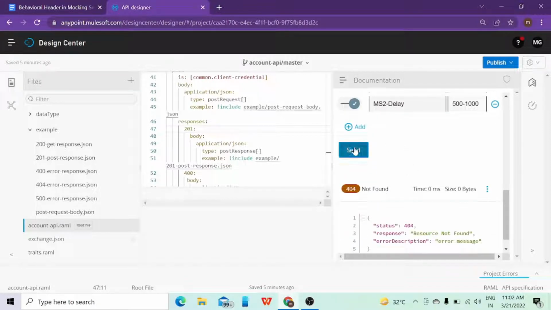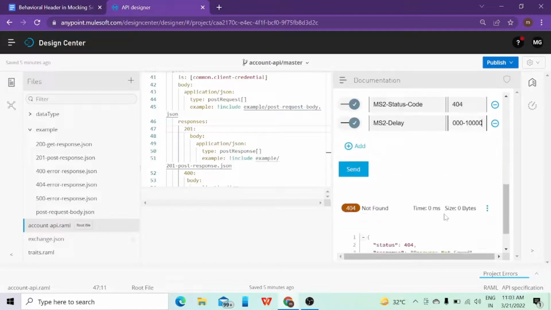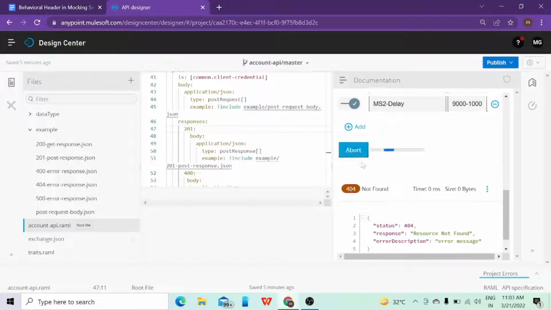Now if I click on this hit button, okay, let me increase the time. Let's say I want to give from 9,000 to 10,000 millisecond, and if I click on this send, now it is taking time to process the request.